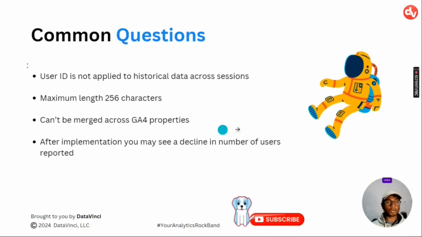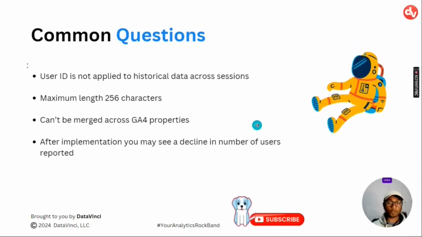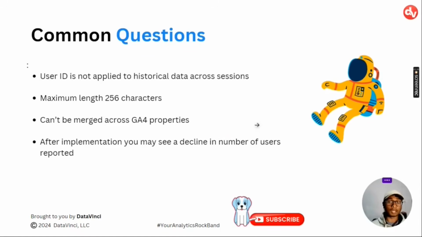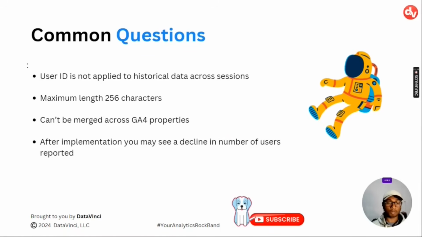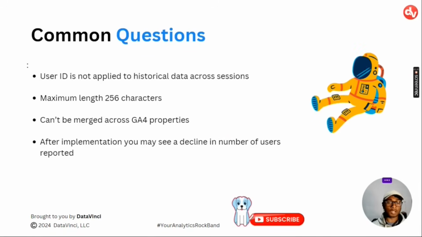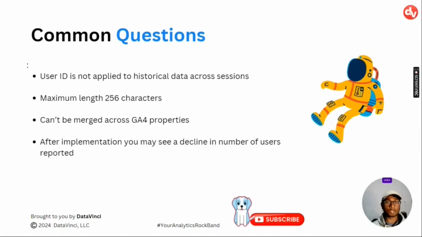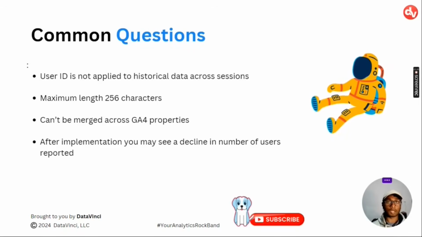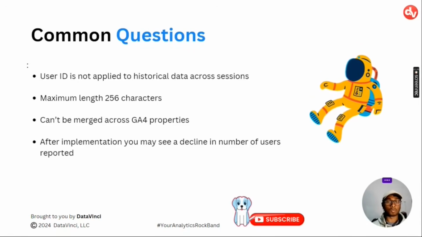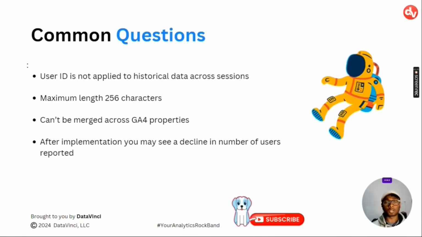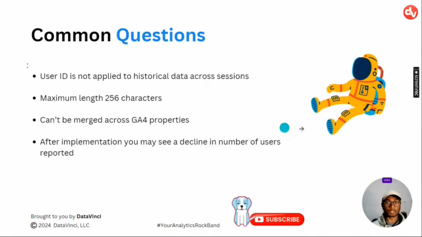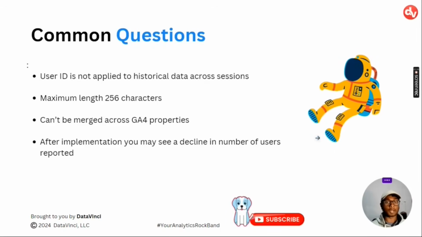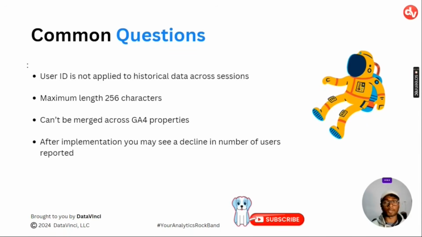And it is important to note that after implementation, you may see a decline in the number of users reported, because what we are essentially doing is stitching the different sessions of one particular user. That is definitely going to count less towards our total number of users or active users. So you might expect a decline in the number of users reported.